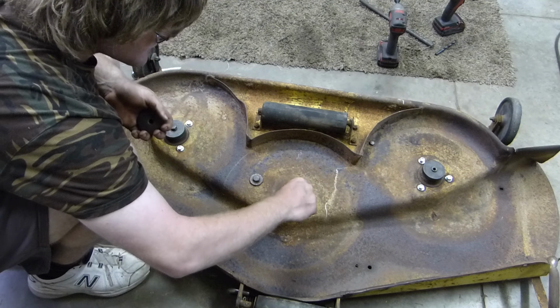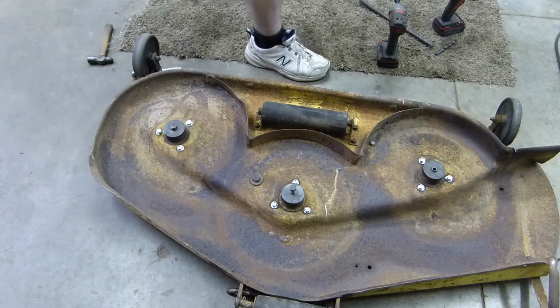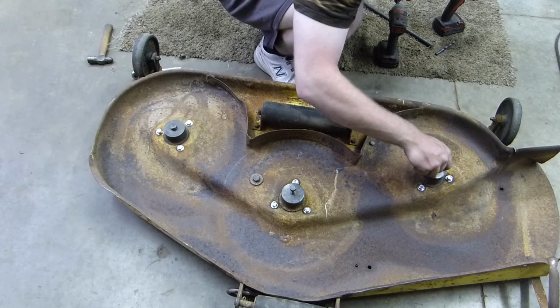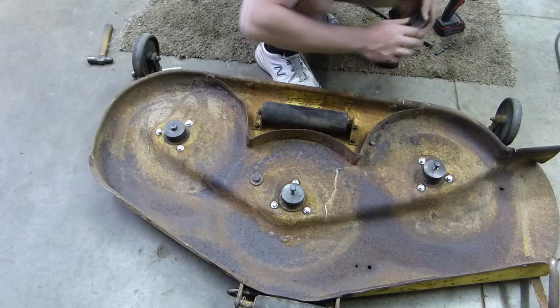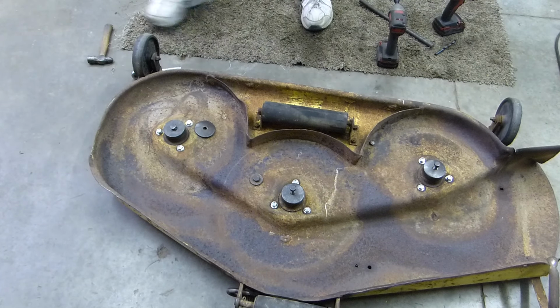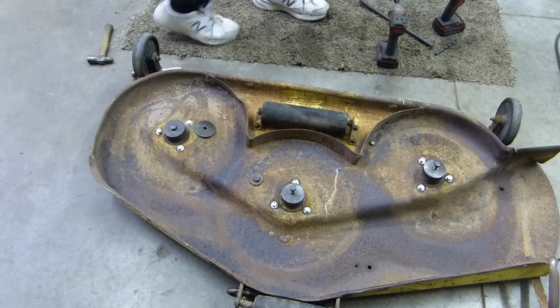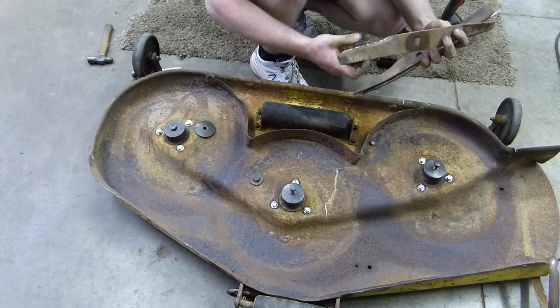And I want to test this, obviously. Well, we need blades on it in order to have something to grab to tighten down the... That's on top. So I just looked and I don't have any new blades. These are what we're going to have to use. They're not perfect.